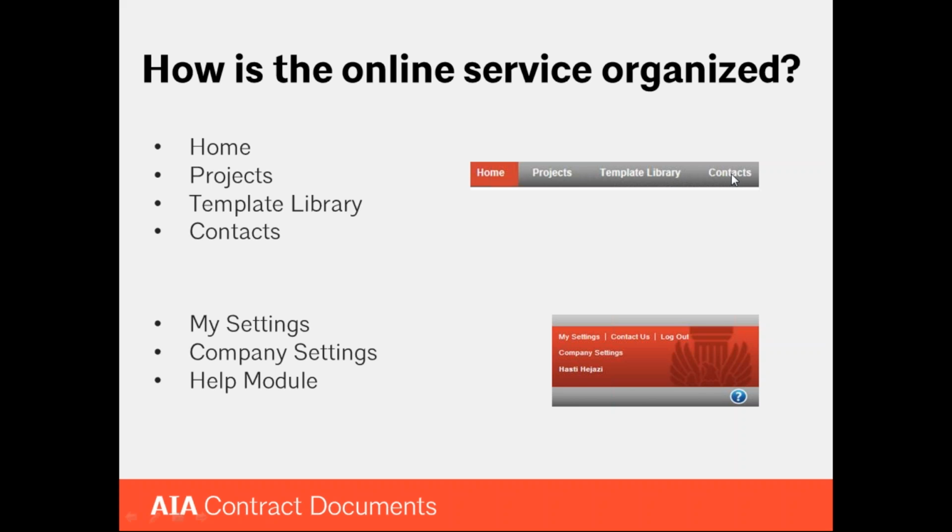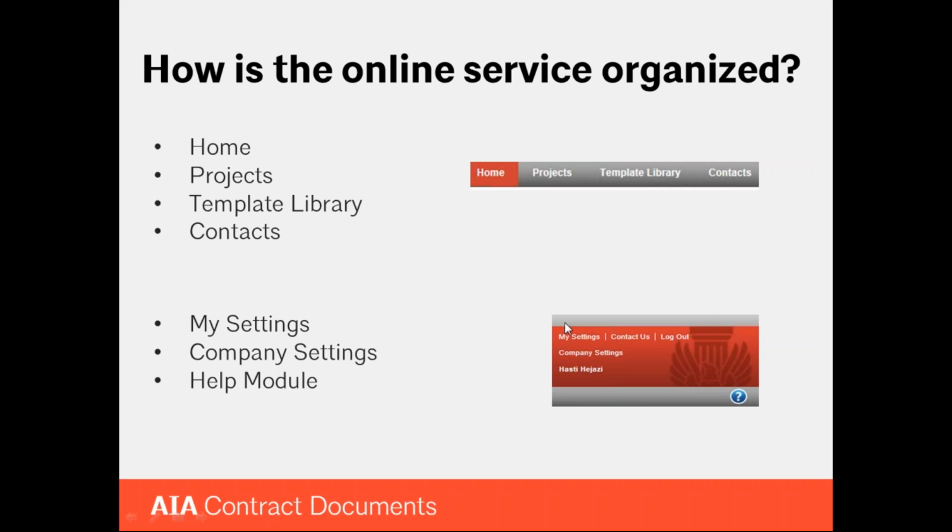Lastly, the fourth tab is the Contacts tab. You're going to manually enter your contacts here once. You'll use the contacts then to add project team members to your projects when you create them. Then when you create documents within that project, you'll notice that the project data and project team information will automatically populate. So even though you do manually enter them here once, you won't ever have to enter them in any documents you create from the project because it'll automatically populate.